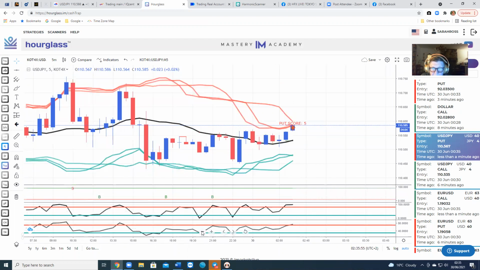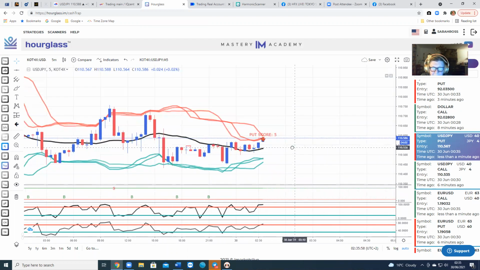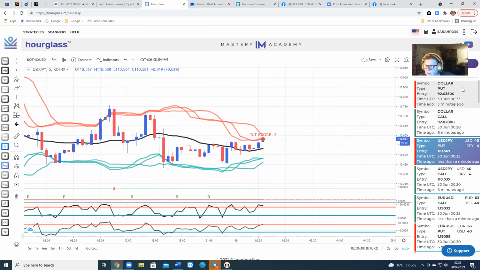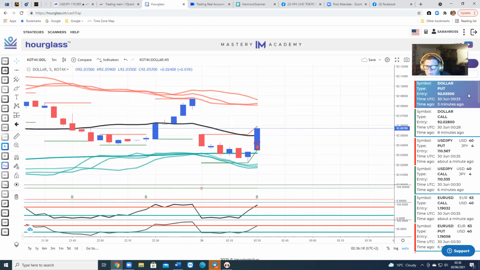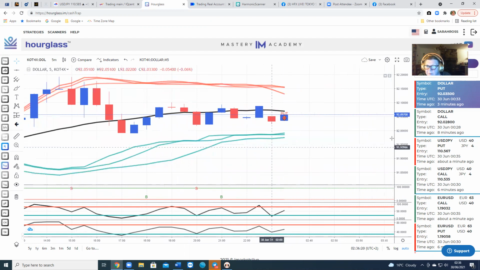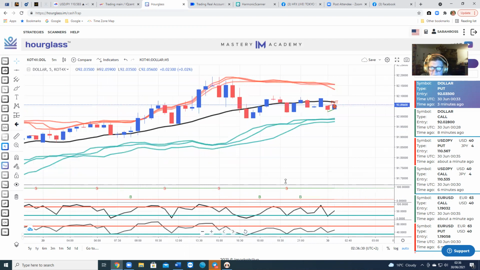And see if we can get a trade off this. We don't want to take puts because of that jump, 40 to 4. We do not want to take puts. The dollar is a put, so we want to wait. It's saying put. We want to wait 36 minutes past. Now, normally I'd wait till 45. So if that's going to be a call and coming up against the midline, which it should do because you saw that jump in the strength of the dollar.